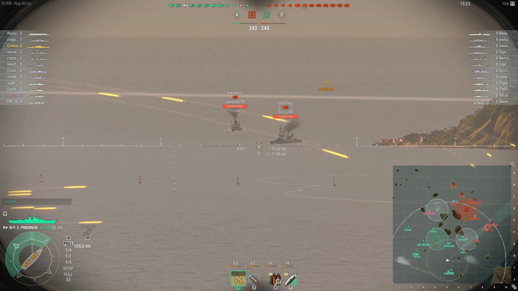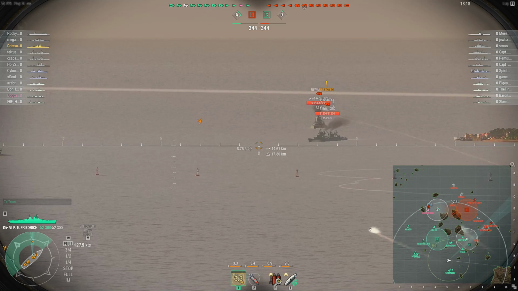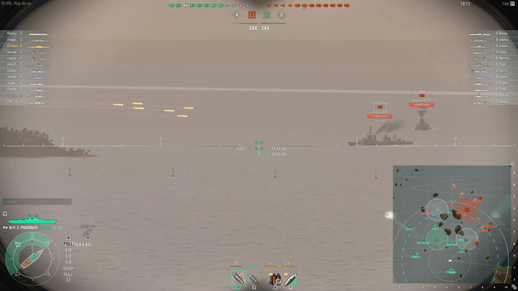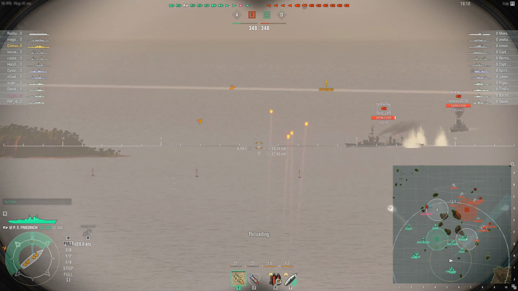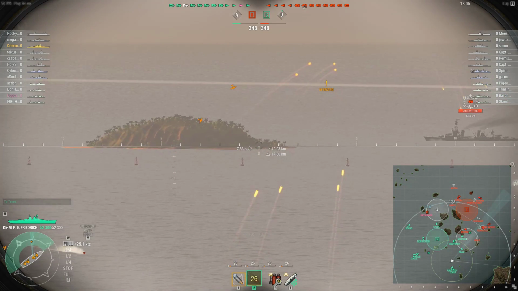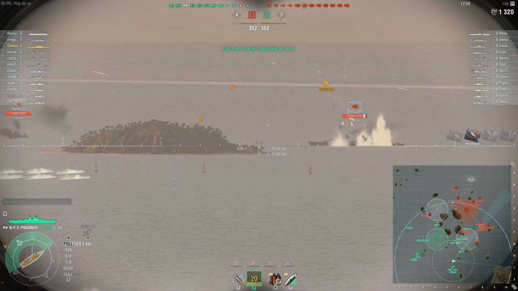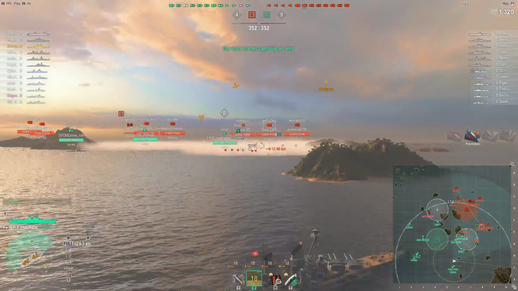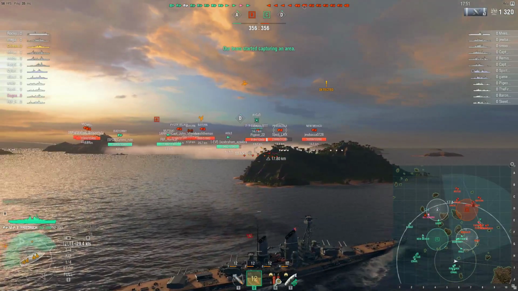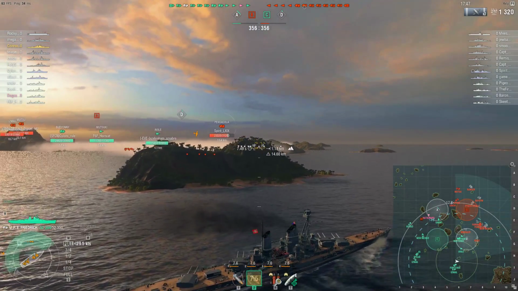As you see, we're at 26 knots and climbing for this boat. It's very, very good. I'm going to take my last few shots with HE here at this Pensacola, set some fires, potentially, and I'll switch to AP. Yep, we're going 29 knots in a battlecruiser. That is one of the good things about this design, is it's for catching cruisers.